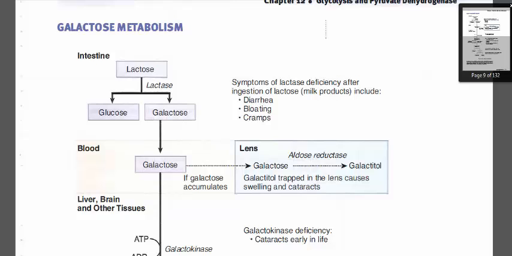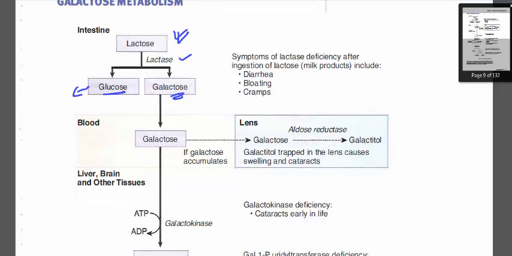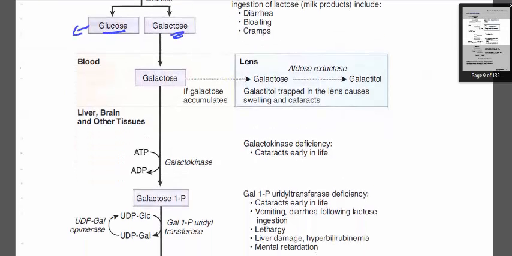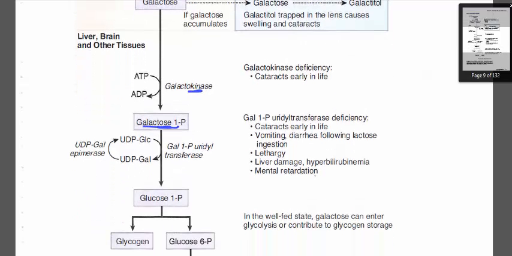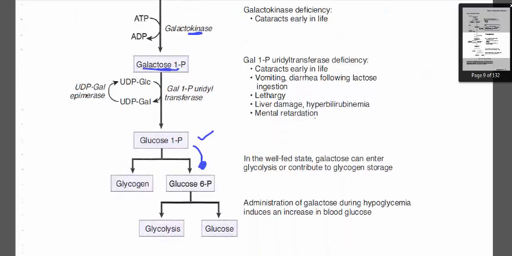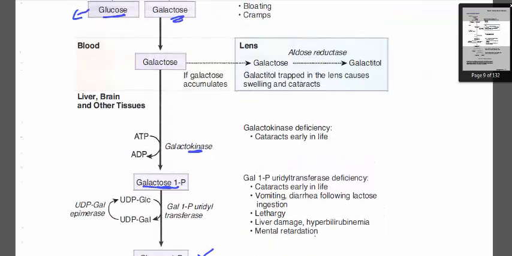So we get galactose in our diet through lactose. Lactose is hydrolyzed or digested by an enzyme lactase to make glucose and galactose. You know, glucose is going to make pyruvate. Now this galactose is absorbed into the blood, and from the blood it goes to the cells. Again, this is first trapped by the enzyme galactokinase, and we get galactose 1-phosphate. Then that galactose 1-phosphate makes glucose 1-phosphate, and then this glucose 1-phosphate makes glucose 6-phosphate, and then this glucose 6-phosphate moves into the glycolysis to make pyruvate. So actually galactose also makes pyruvate by this process.